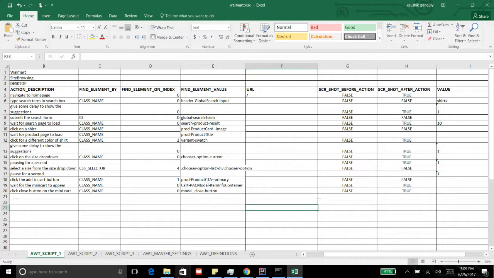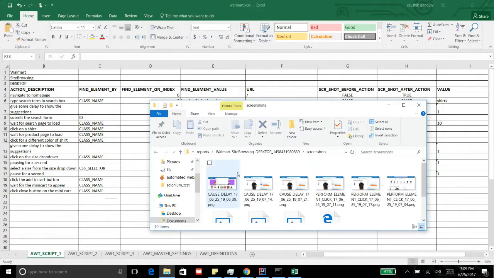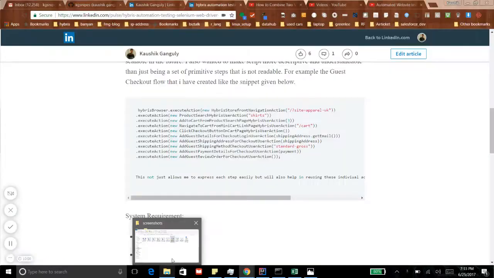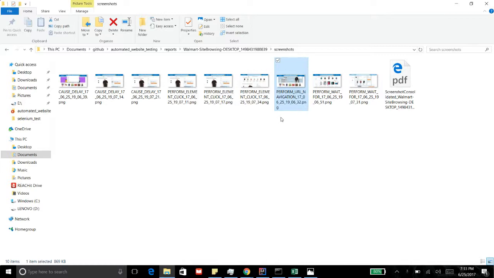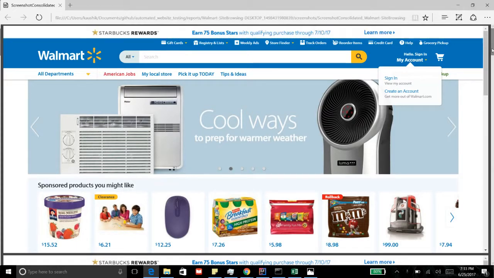So let me close this spreadsheet reporting and open up the screenshot folder. Here on the screenshot folder, you'll be able to see the different screenshots that the application captured. And apart from the screenshots that it captures, it also consolidates all these screenshots in order of the actions that were performed in the script as a PDF.